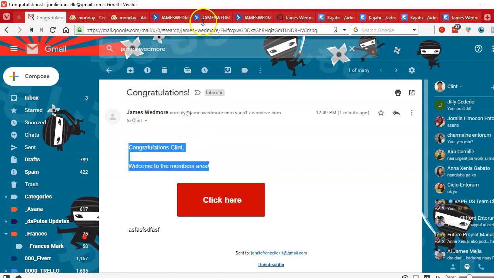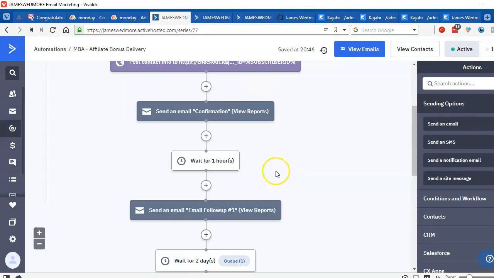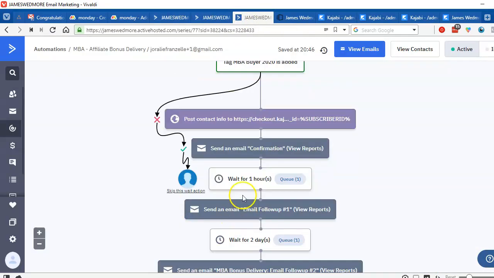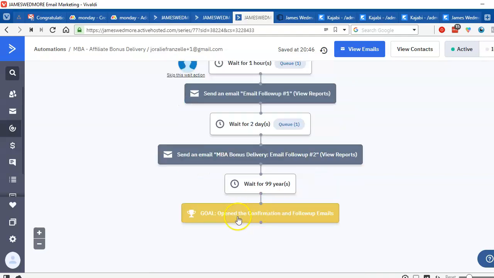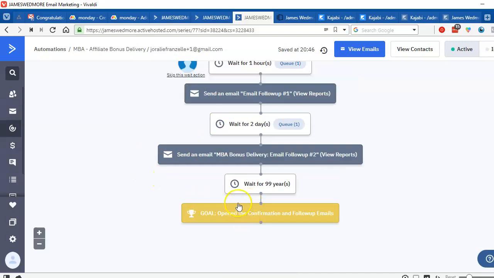So since I already opened this, the goal should already have been achieved. So you will notice if I view this contact here, that I was waiting for 1 hour. I should now be on here. So I already have achieved that. So I should skip all these steps here. Yeah, so voila. So it's still skipped. It should take a couple of minutes or a couple of seconds before it reflects to the appropriate action or goal here.